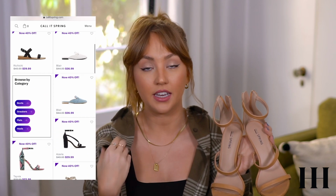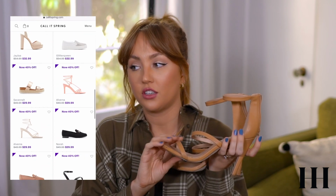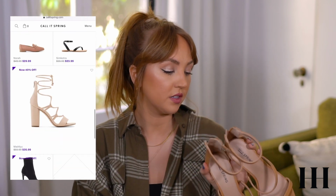Another place you can go is Cruelty-Free, and they are all vegan as well and very affordably priced. These are my go-to wedding shoes. I actually have 2 pairs because these are the newer pair, and then I have another pair that I definitely tore up on the dance floor, but I love these so much. They're just great classic nude pumps, but they also have other styles as well, not just dress shoes. So definitely check out Cruelty-Free. They have some great affordable options.